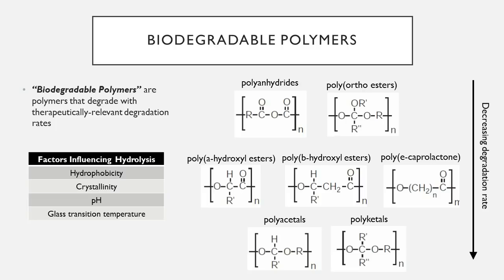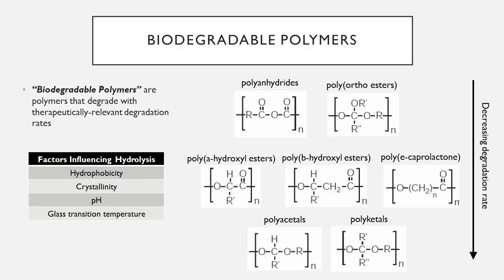It's also important to consider that this can be a very dynamic process. For instance, with polymers like PLA, the components that degrade would be the amorphous regions as opposed to the crystalline regions. So as degradation is ongoing, the polymer is becoming more crystalline and thus degradation slows. On the opposite side, because this polymer is giving off lactic acid, glycolic acid in the case of PLGA, the pH is also lowering, which in itself can induce hydrolysis. So there are a lot of factors that can play, and it can become increasingly complex as degradation goes down the line.